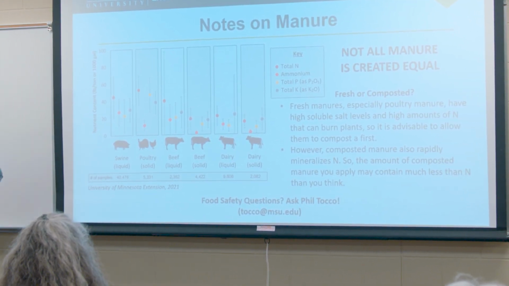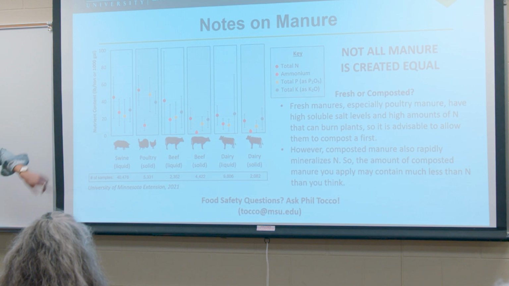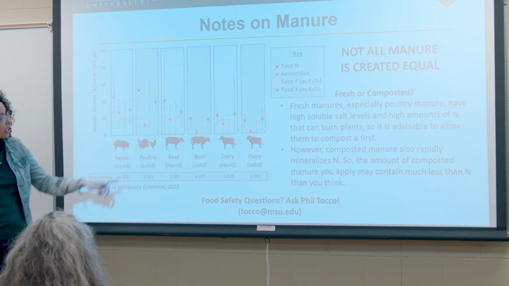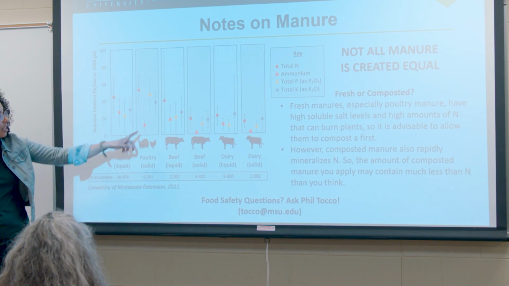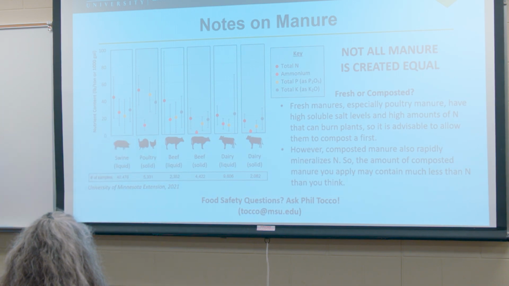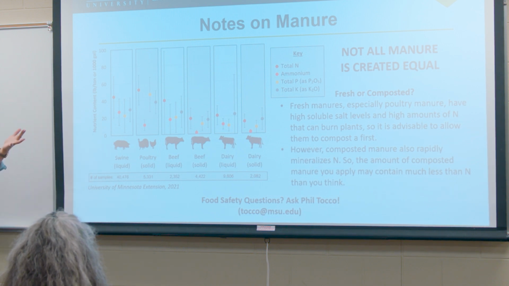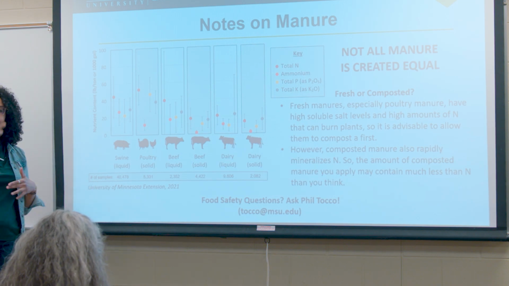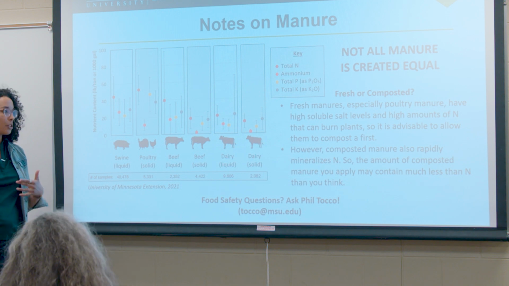This was a study of the University of Minnesota, and each of those dots is a different nutrient. Something like a poultry manure is going to have way more nitrogen than phosphorus. And just consider that this is also not static, right? Manure this year is going to maybe look a little bit different than the nutrient amount in manure in another year. So if you can afford it, testing your manure can be really helpful with making sure you're getting that application and that amount correct.